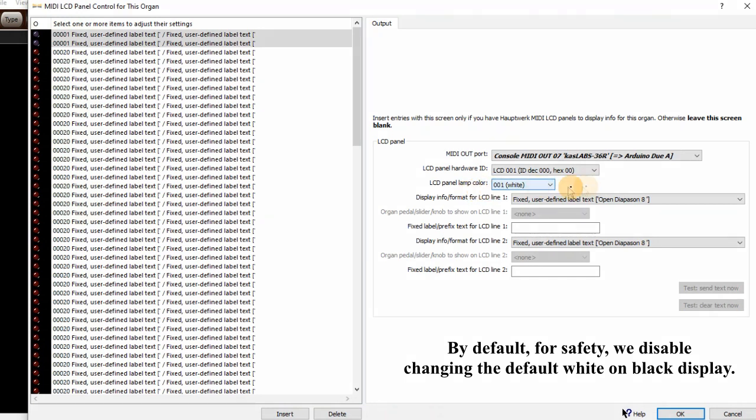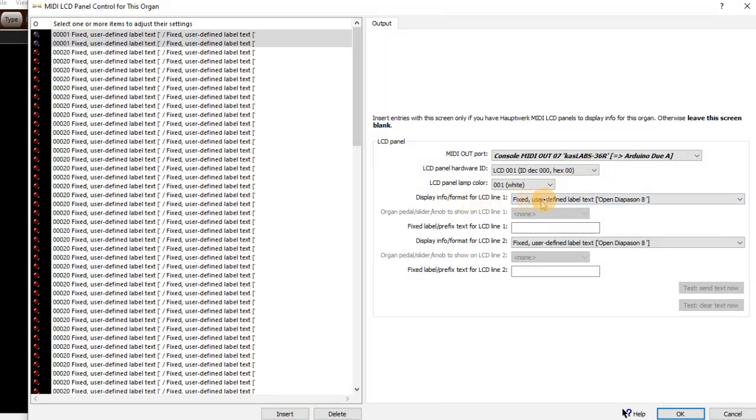Don't change the lamp colour, because if you do, the background will become lit and the text will become black. Now you might be able to do that for 1 or 2 OLEDs, but if you did it for a lot, it would undoubtedly overload the Arduino, because the current increases dramatically if you use black on white as opposed to white on black. We've already set the display information format to be label text for stops, so we don't need to do anything with any of those other than set the correct hardware ID. So we've saved ourselves a lot of time by all that work we did creating the records.